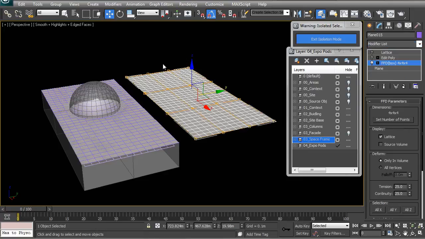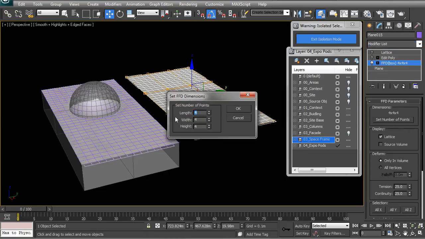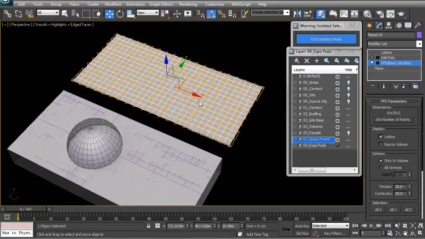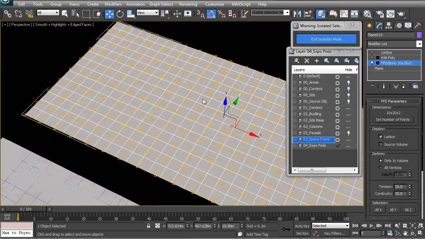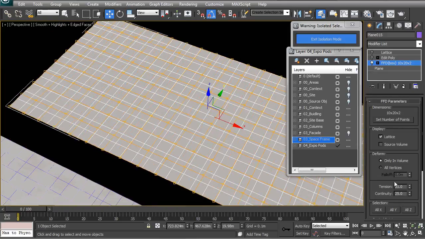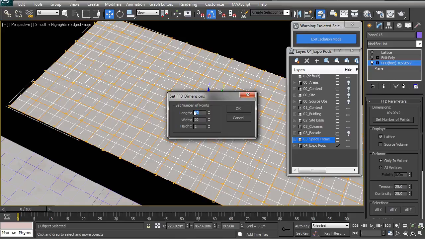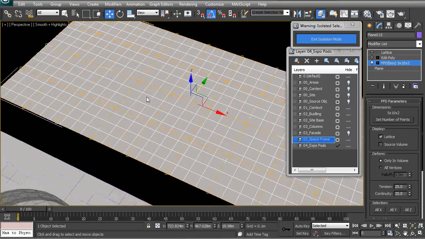And the reason why this one is quite great is because it allows you to set the number of points for yourself. So I can set a height of 2 because I don't have much height to work with, and the length I can set to 10, and the width I can set to 20, for example. And this will give me quite a dense mesh, a little bit less dense than the actual mesh, and you could even go and reduce that at any point in time before you start deforming it too much, and you could perhaps have something like this.